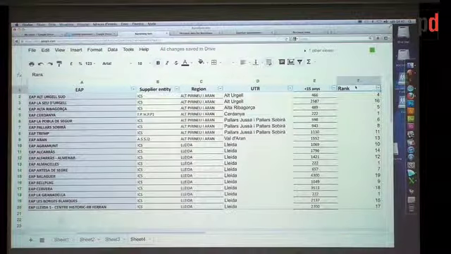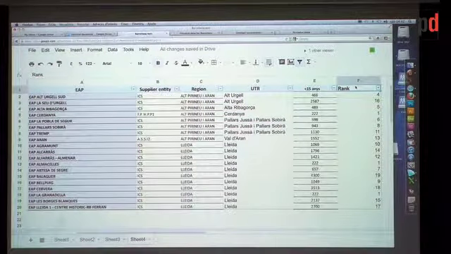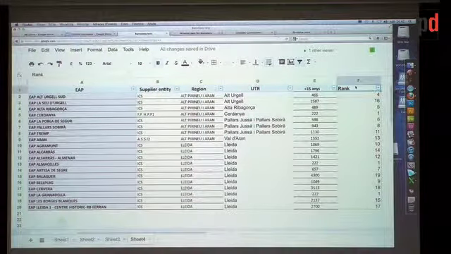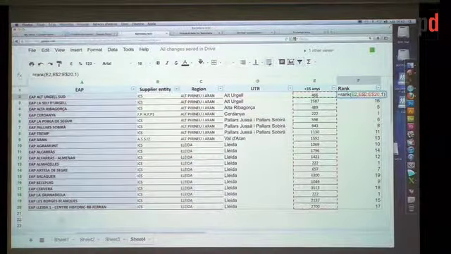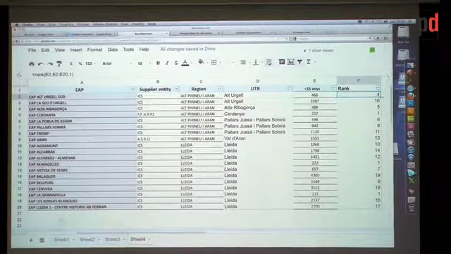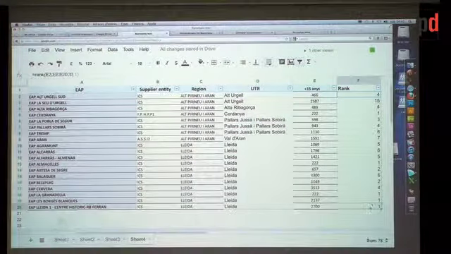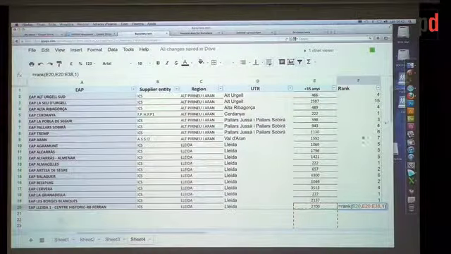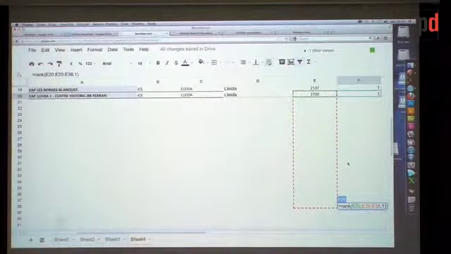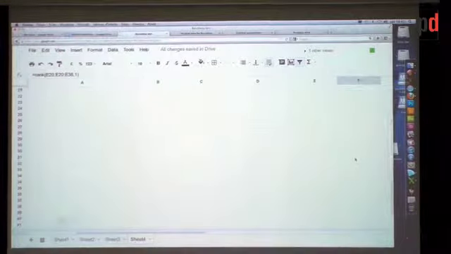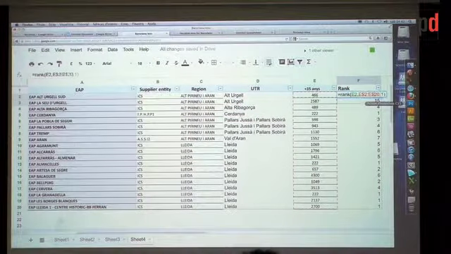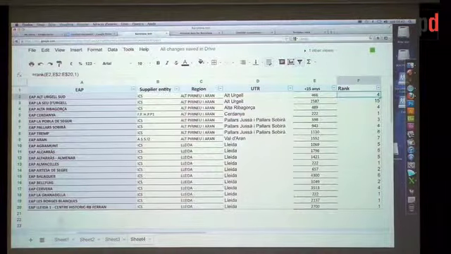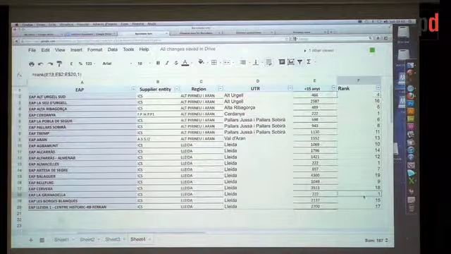If you don't put those $ signs in, then every time you move down a cell, it will move down the range it's looking in. Now, with the rank, that doesn't help because it's going to start looking at cells where you have no data. Just to show you again what it was like before, if there's no $ sign there, then by the time I get down to this cell, you can see that is the area it's looking in, and that's no good to us. That's not what we want to do. So by putting in the $ sign, it simply says whatever cell I apply this formula to, keep that range the same.